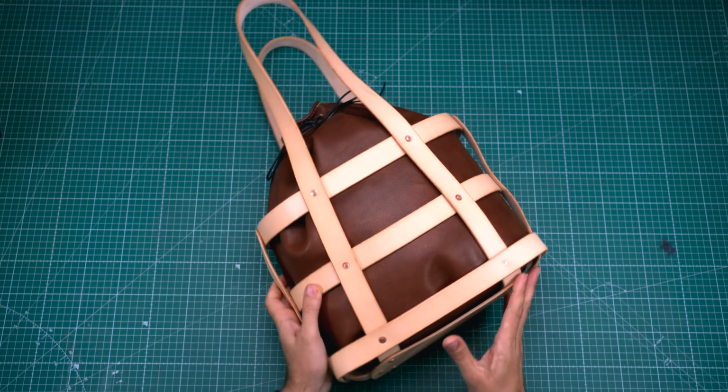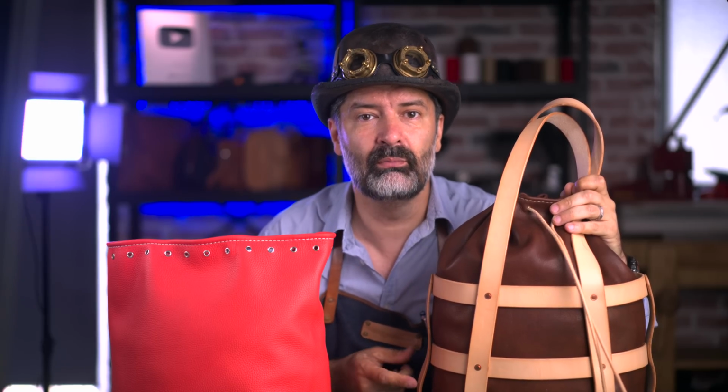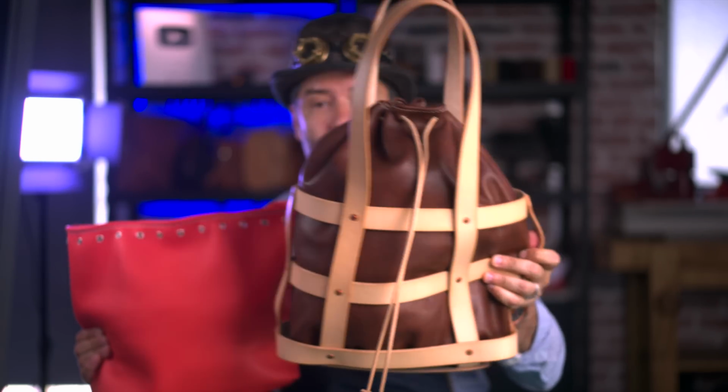Your bag is done. But hang on, why waste the opportunity to customize this bag? Make different inserts to match your mood or whatever your client wants. You know, make 7 of them, one for every day of the week. Yeah, super easy to build, and they will make this bag extremely versatile.